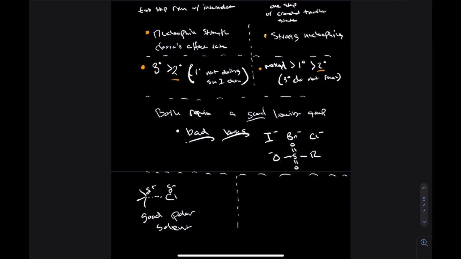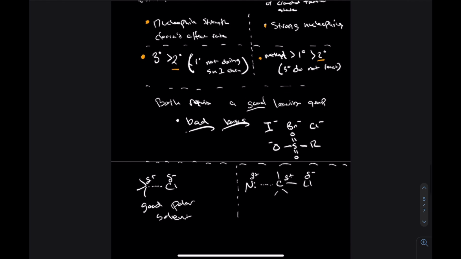But you could have in your five-member transition state something where the leaving group is coming off, and we can stick with chlorine. That's always going to be a leaving group trying to become more negative. But you've also got this nucleophile, and if your nucleophile is like an amine, that nitrogen is going to be going from a neutral to a slightly positive charge.